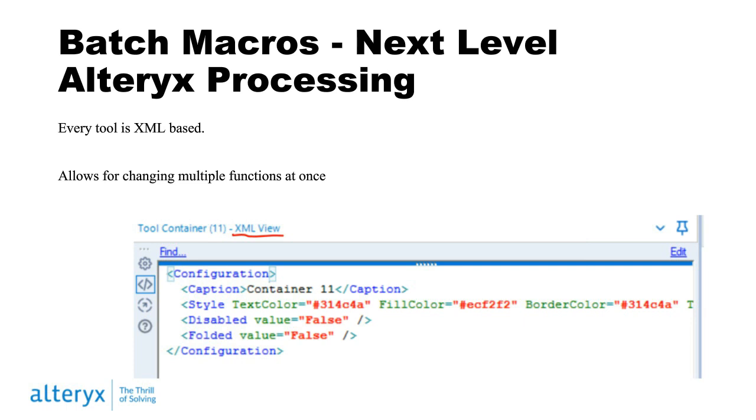So if you look here, this is just a tool container, so you can see that it hasn't been disabled and it hasn't been folded, and then there's a bunch of information about the style. So all that exists as part of this tool. And we can actually go in and adjust that. So if we wanted to change that disabled value to true based on some parameter we pass, it becomes very powerful. And we will show you how that works today.